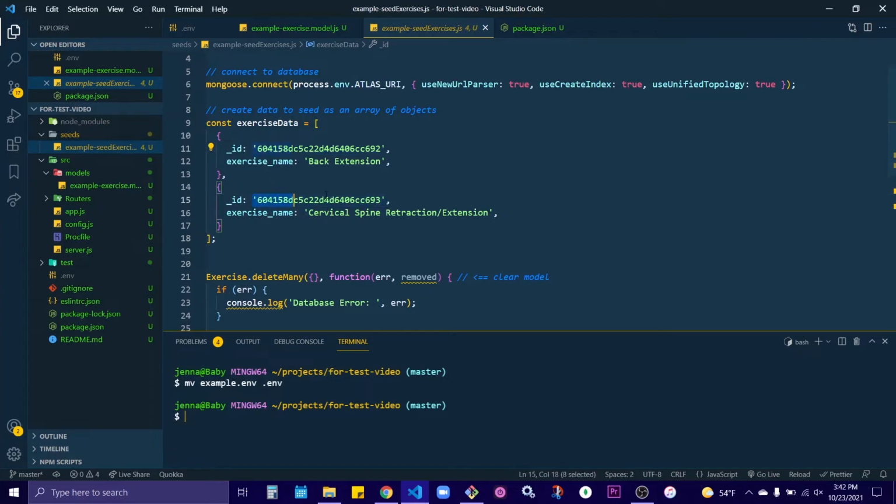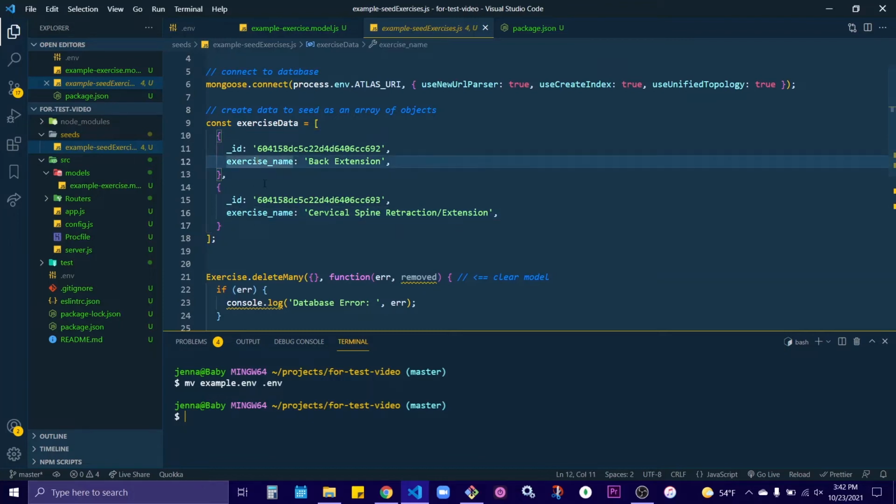I had it set up like this because if we want to seed data that's going to communicate with each other, then you just want to put in the flat ID, because otherwise, if you seed something and it automatically creates the object ID, and then you seed in something else and it automatically creates the ID, those IDs aren't going to match. So that's why I have this set up this way.